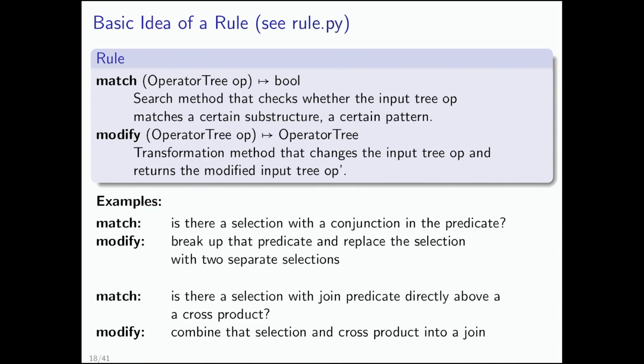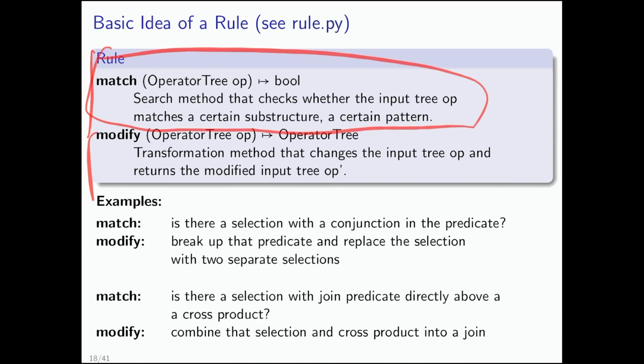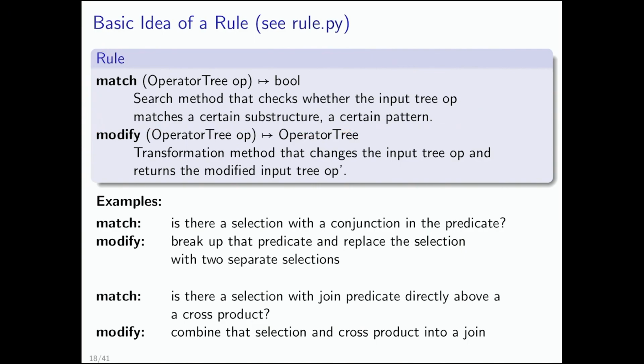And then we had these rule sets consisting of these 2 things. One is this match function, and the other is a modify function. So match means you look at a pattern you find in a tree, in an incoming plan, specified here. So that's an operator tree. That's another name for a plan. Yeah, so you analyze a plan and try to find out whether there's a certain pattern you can do something with. Yeah? And if that is the case, you execute that modify operation.